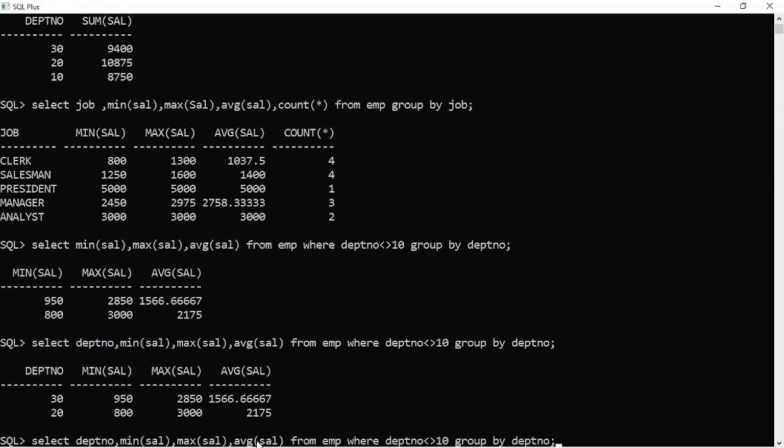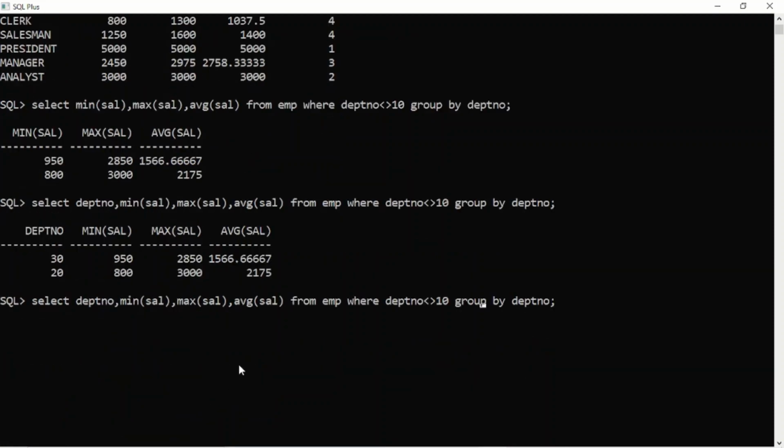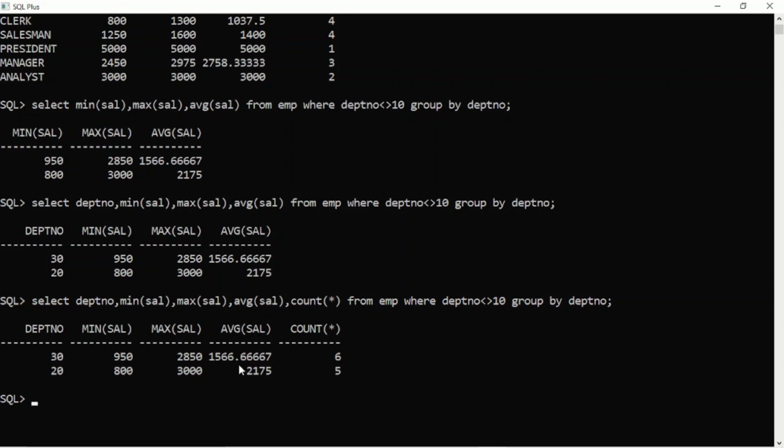Now, let's add one more thing, that is number of employees. We'll use count inside bracket star close. Now we have department wise minimum, maximum, average and number of employees working.